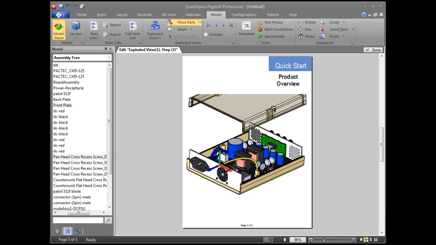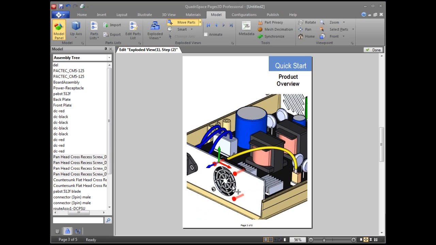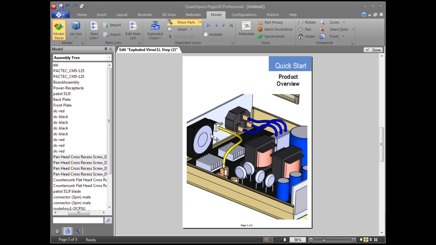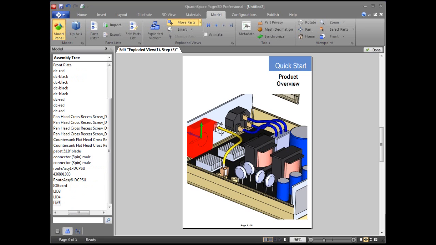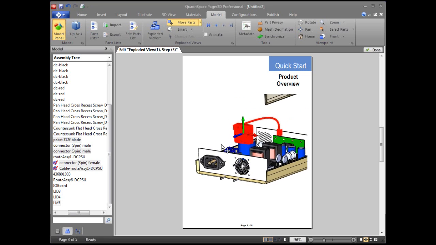Let's see, I need to zoom in here. First, we're going to use it for just our balloon scene here. But then additionally, in our next steps, we're going to actually use this exploded view to automatically create a bunch of pages of process instructions or step-by-step assembly instructions. So let's get our assembly, our step-by-step process rolling here.